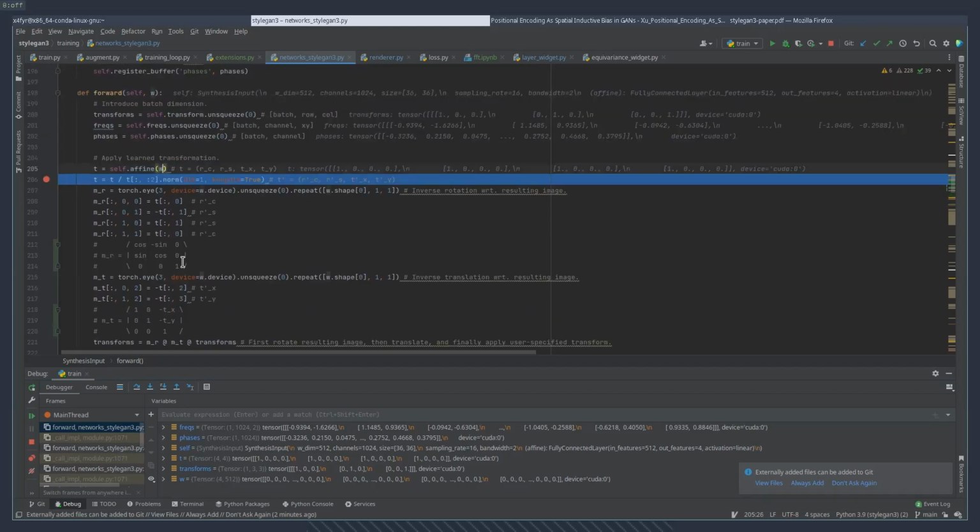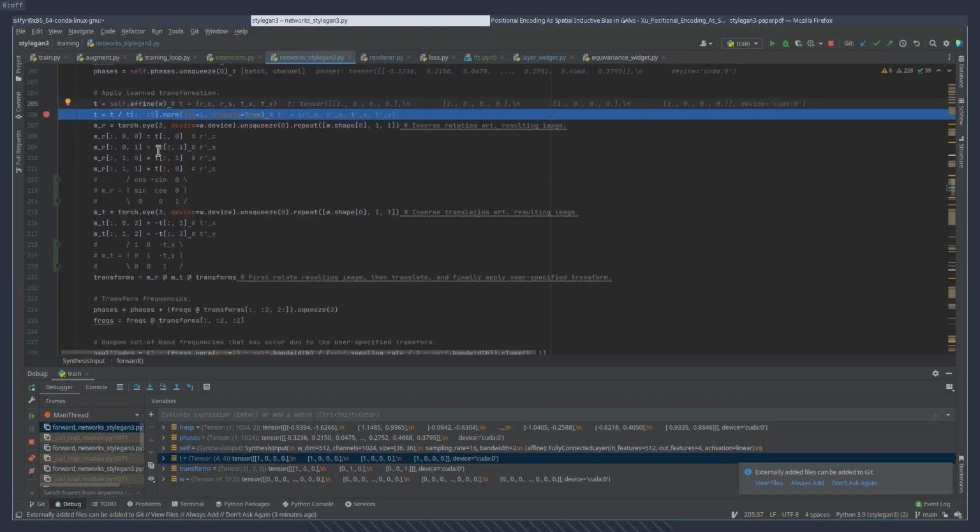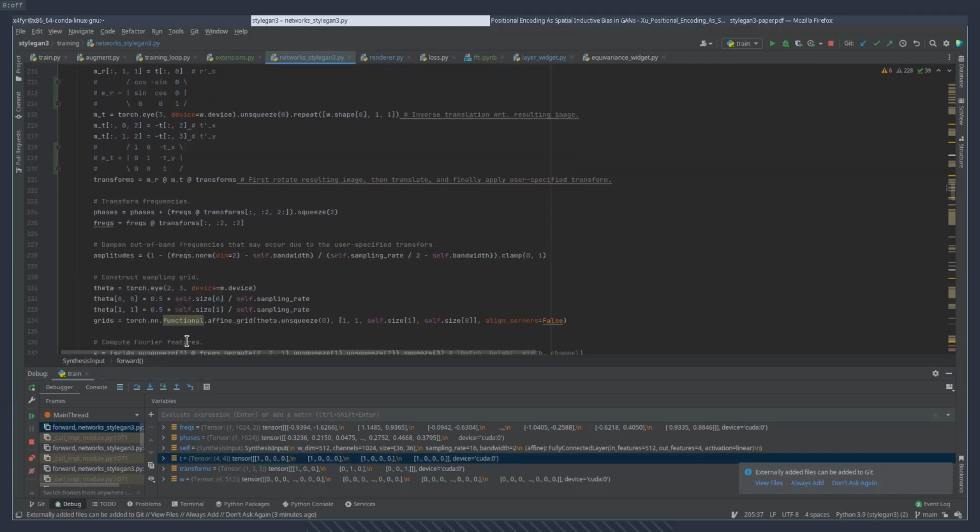As an input, we have the style vector, which has the dimension 512, in this case with batch size 4. We get this as an input to the affine layer, which then outputs 4 values. So T has the batch size times 4 values, which are the cosine of the rotation, the sine of the rotation, and then the translation in X and Y direction. And these are then used to apply the inverse transformations to the input informations, which are these Fourier features.